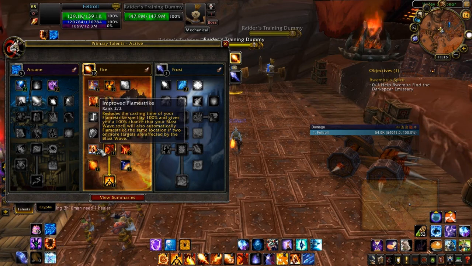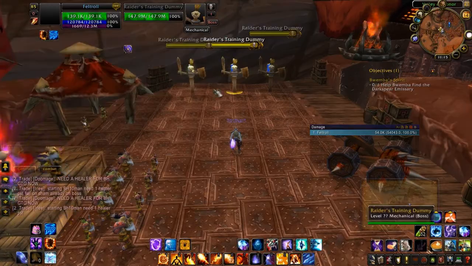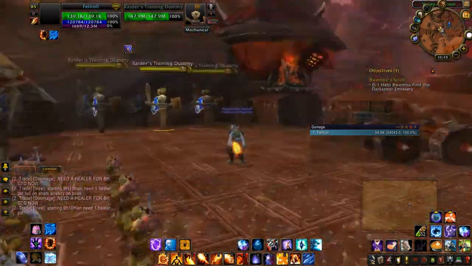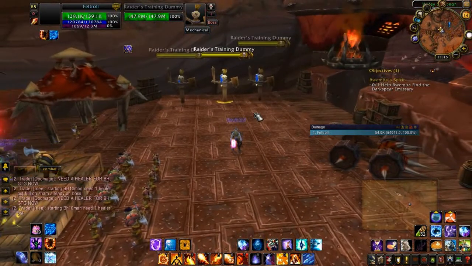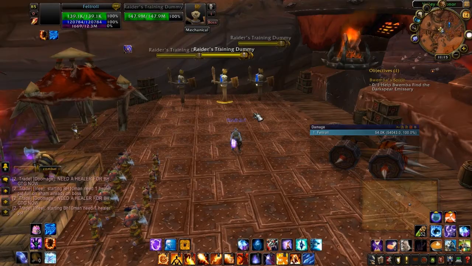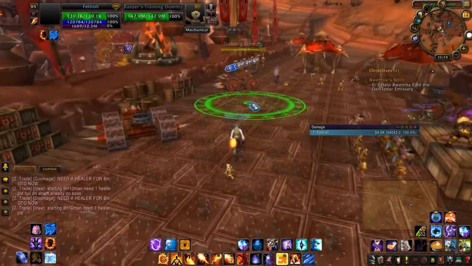You can spec into Improved Flame Strike, because it's really nice whenever you have to AoE ads down, which is pretty prevalent on a good bit of bosses. Especially on Deathwing, when you have to AoE down the hemorrhages. It's great because all you gotta do is, let's show it on these guys over here.